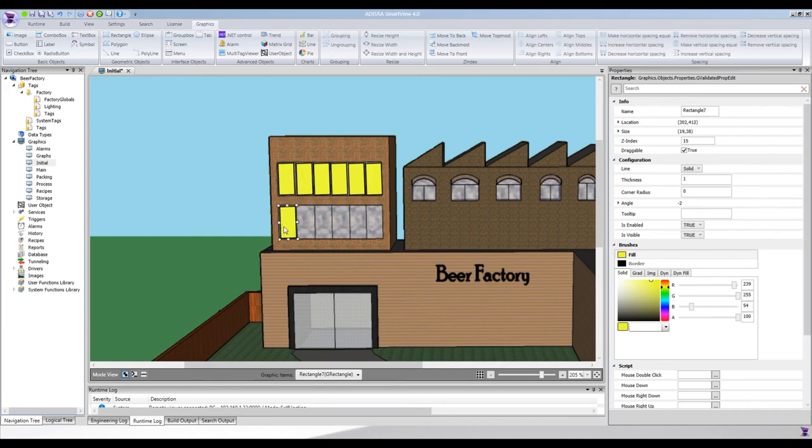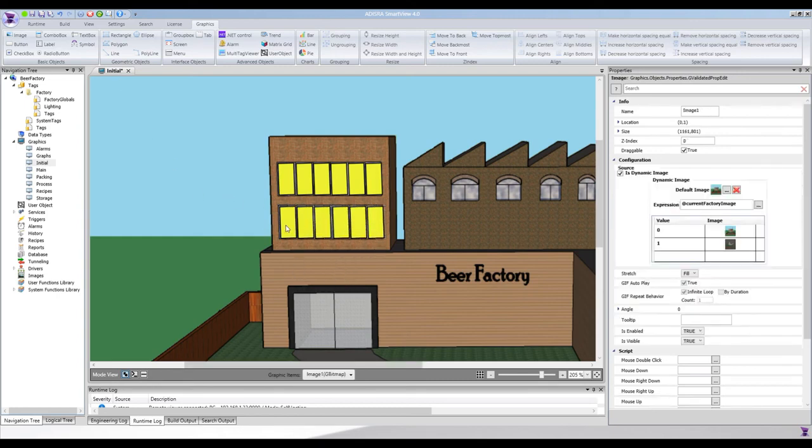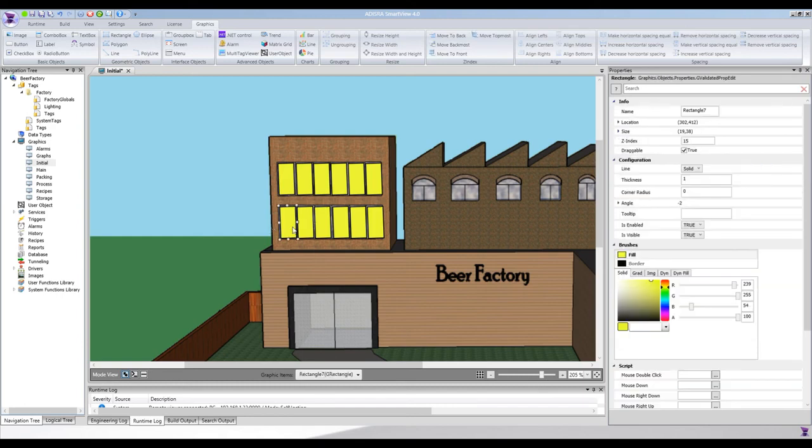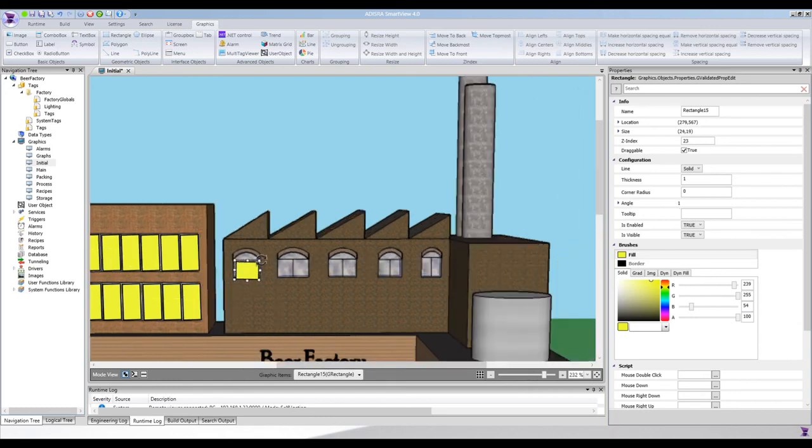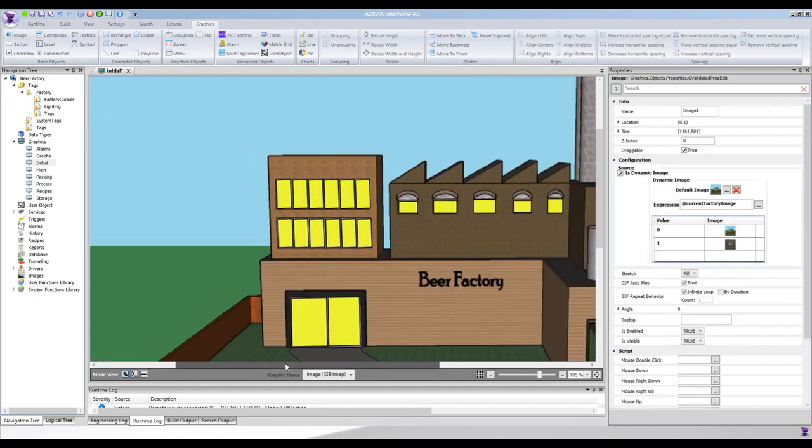Let's speed up the video a little bit, since you already know what needs to be done to the remaining windows. And I really don't want this video to be boring. I was planning to put some music, but I decided just to add it. Okay, these are the last ones. And we're about to finish, and we can go back to the video.